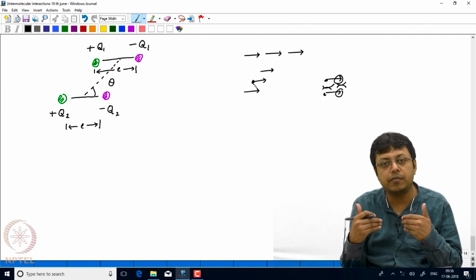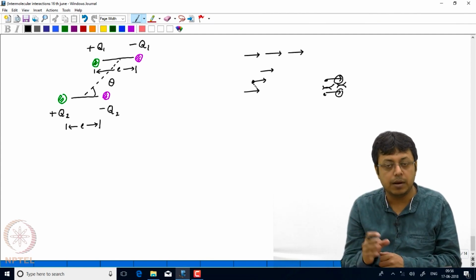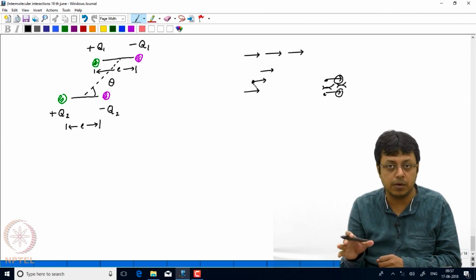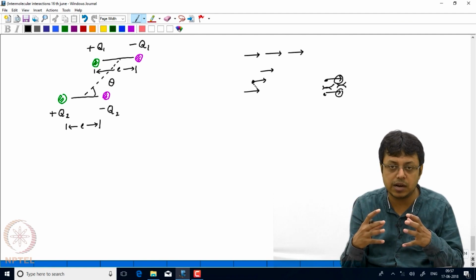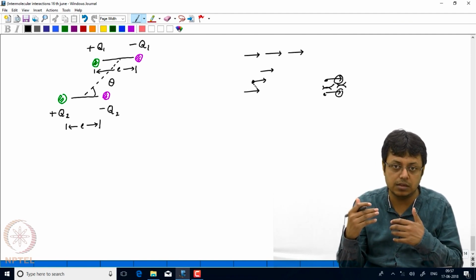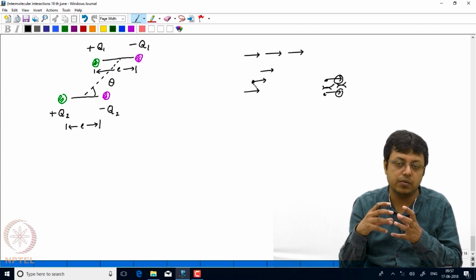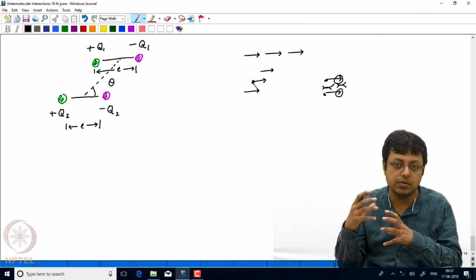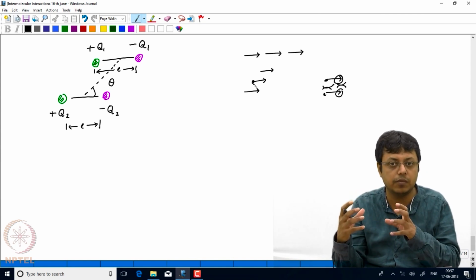meaning they are not perfectly head to tail or the parallel slip stack kind of structure which we are showing here, but nevertheless this is a very good starting point to understand the interactions between those molecules, the intermolecular interactions that give rise to such structures, and how after this interaction the energy levels of the molecules change. Due to this interaction the energy level will shift accordingly, because you cannot now talk about the energy of an isolated molecule, an isolated chlorophyll molecule. It's not like the energy of one chlorophyll molecule and the energy of two chlorophyll molecules.